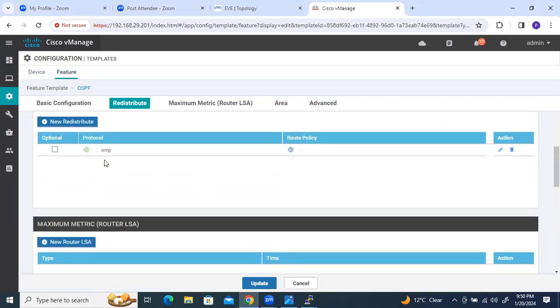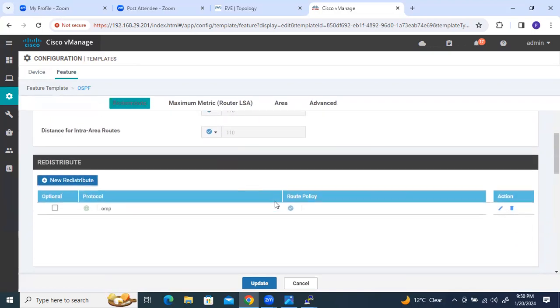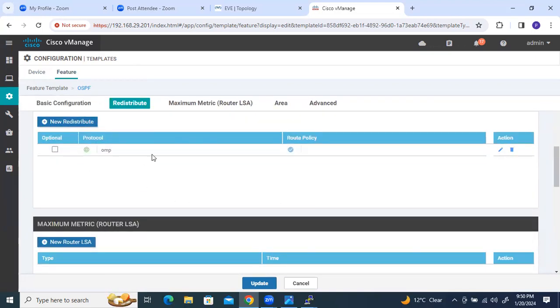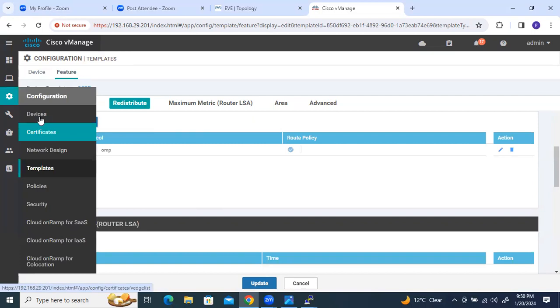Where we are performing the redistribution, can you see here now? Here we are redistributing OMP into the OSPF. Anywhere are we redistributing OSPF into the OMP, guys? No, that is not required.